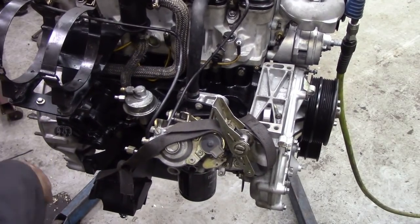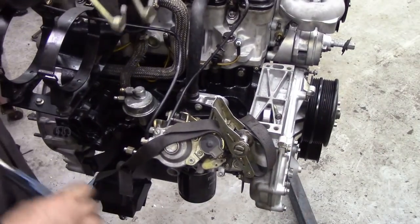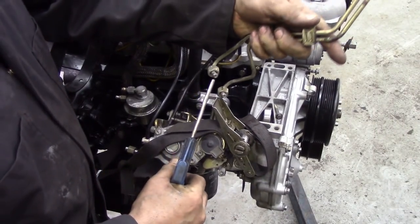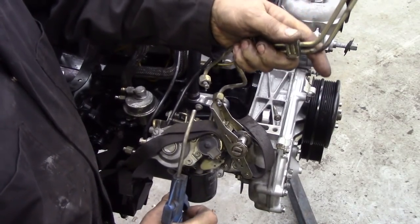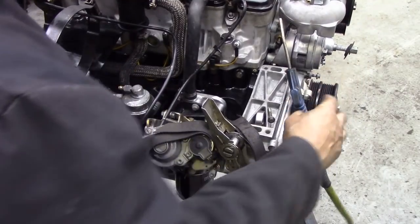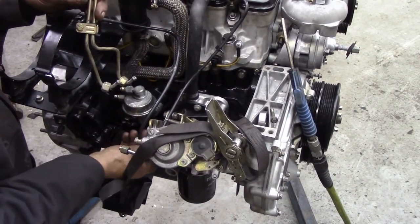Oh, I seem to have lost it somewhere. Anyway, oh, it's here. Get your airline and blow through these holes. These have been stood for quite a long while. I cleaned them all out. They'd been through the parts washer and things like that. And take all your caps off.